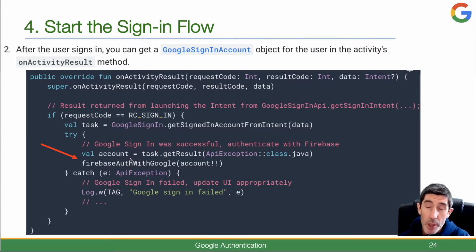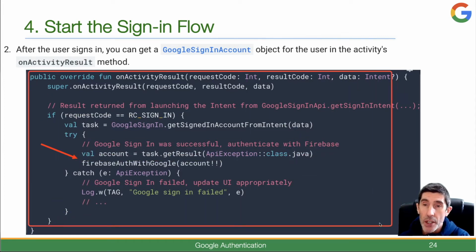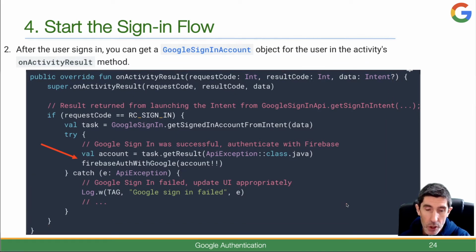If you don't have, and you probably don't have, multiple Gmail accounts on the emulator or the device, it will take you through that process to set that up, then sign you in, and then what we do in our own app is then authenticate with Firebase using, as I've done already and we continue to do here, a lot of the code that is supplied by Google to get you started. Okay, so we'll be basically taking this whole method as is, and just updating our own onActivityResult.